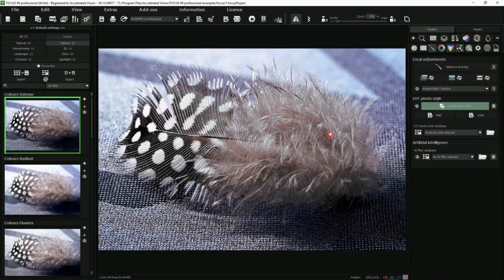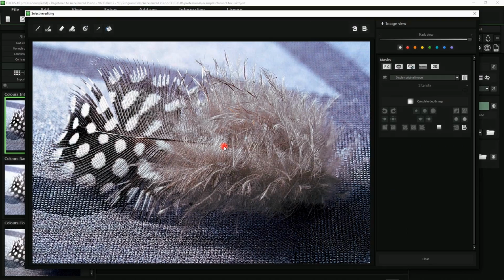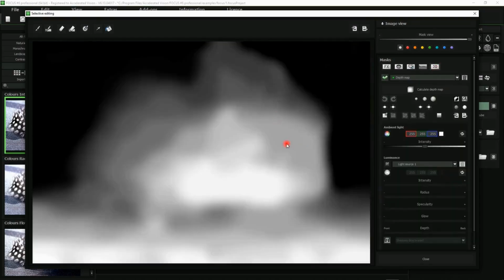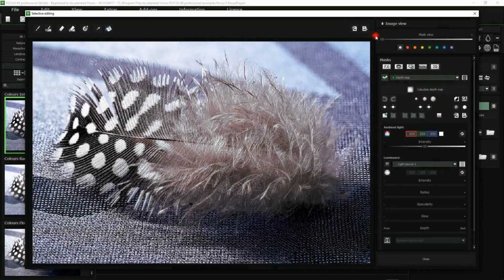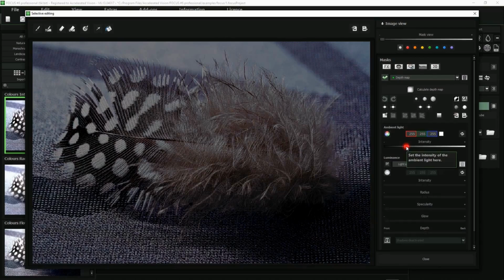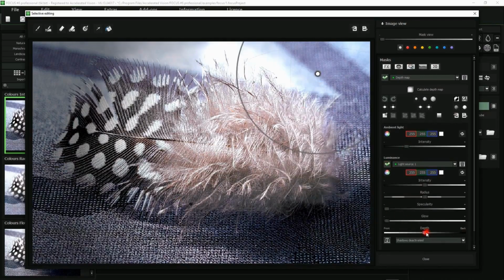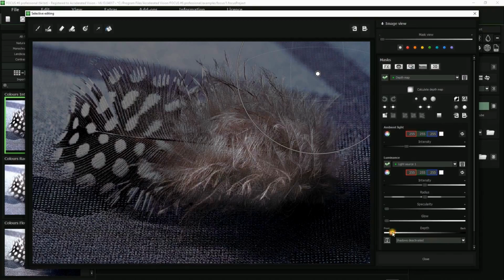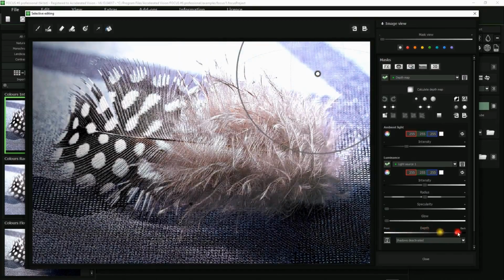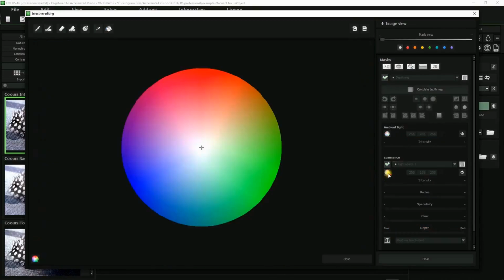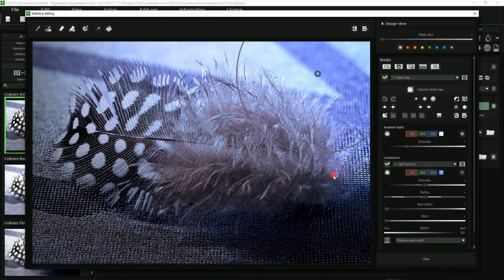Let's go back to selective drawing and take another quick look at the 3D lighting. We've already generated the depth map. I'm turning the mask off, and now let's adjust the ambient light here. I'm going to make the overall light a bit darker and add a new light source to the image. I can move this light source around here to the top right corner, and I can also move this light source in terms of depth to the front, middle or back. Now I'll select a colour for the light source, perhaps a light blue, and I've now illuminated this motif from behind in the rear area.